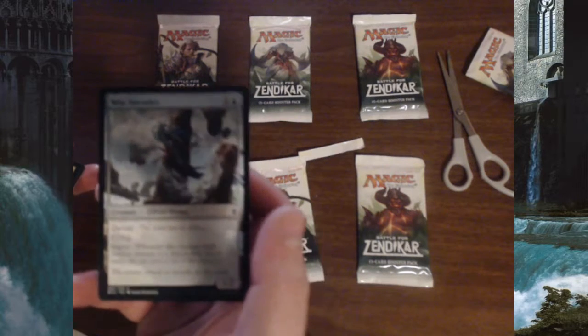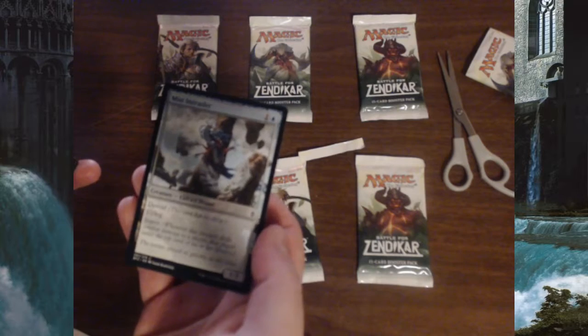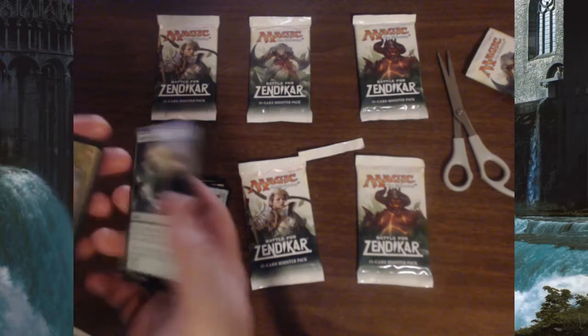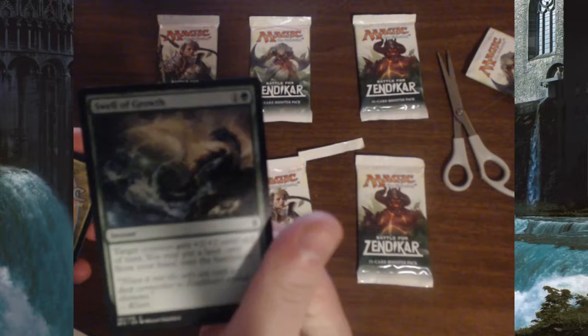Mist Intruder. It's just a flyer with ingest. Deals combat damage to a player. That player exiles the top card of his or her deck. We are looking for a very specific card that has that ability, but it's 20. If you can guess what it is, kudos.